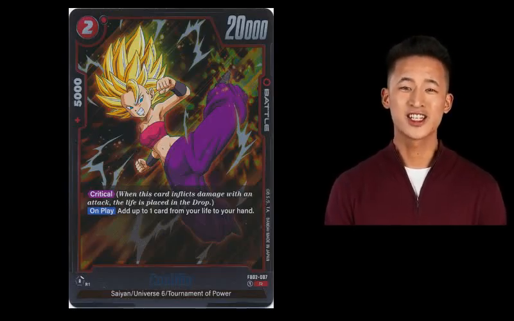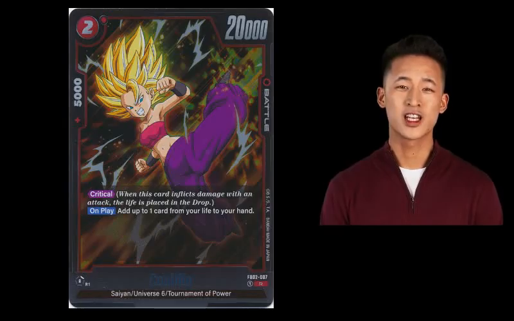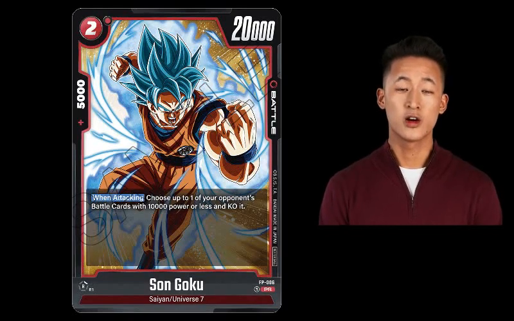Critical, this is her standout feature. When she inflicts damage, the life card goes straight to your opponent's drop area instead of their hand, disrupting their resources. Keep in mind, once she attacks, she goes into rest mode and can't block. This is why I avoid attacking with level 1 cards unless absolutely necessary. They're better used defensively.